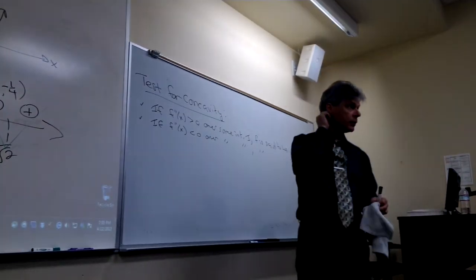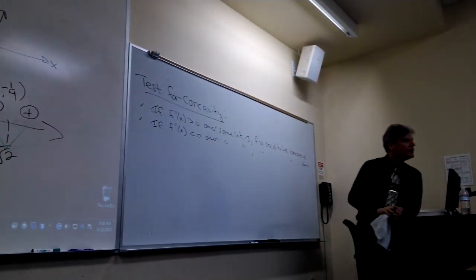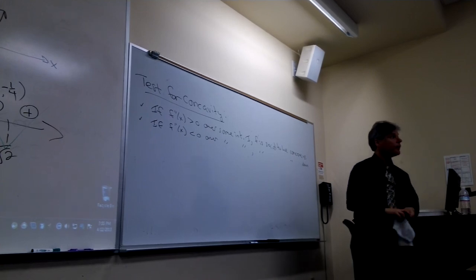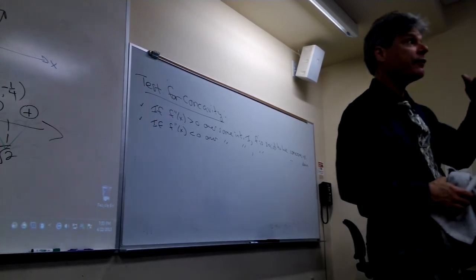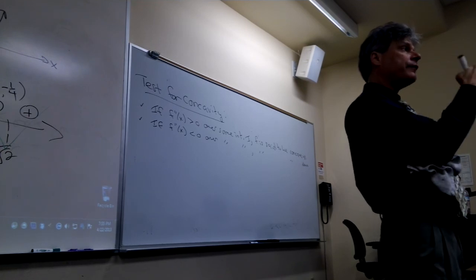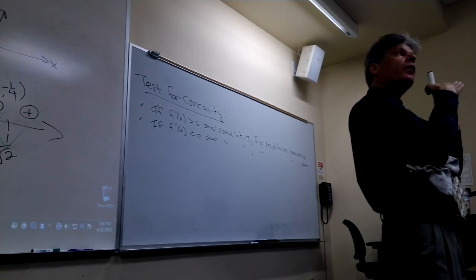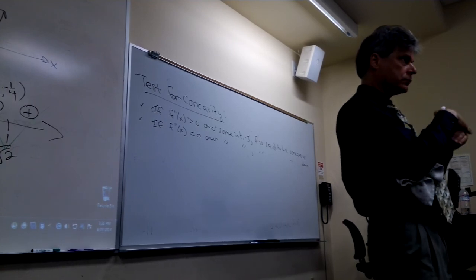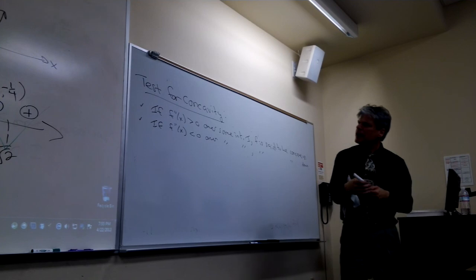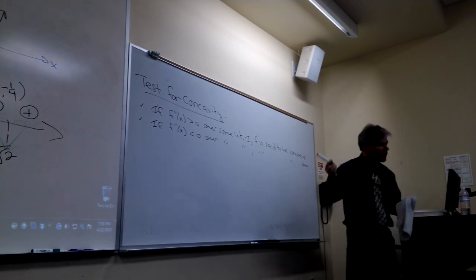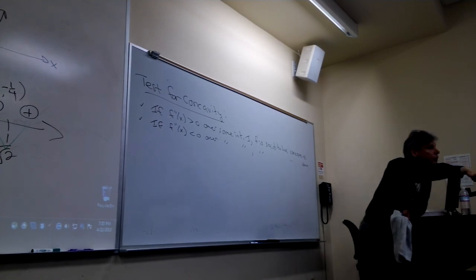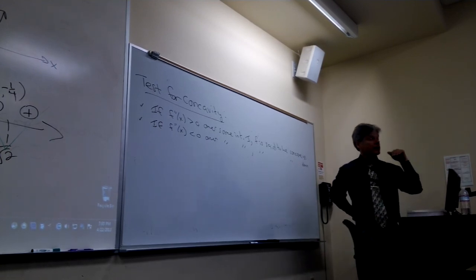Just real quick, and I know it's sort of picking straws, but don't you mean f is said to be concave up or concave down over I? Over some interval I, yes, but I can also talk about my function being concave up or concave down at a given value of x. At a given value of x, I'm concave down if at that one value of x, my second derivative function is negative. Okay, but for the test for concavity, you meant to write. Yeah, when I used that phrase, test for concavity, I was talking about testing whether I was concave up or concave down over an entire interval, but there's nothing wrong with talking about being concave up or concave down at a specific value of x.